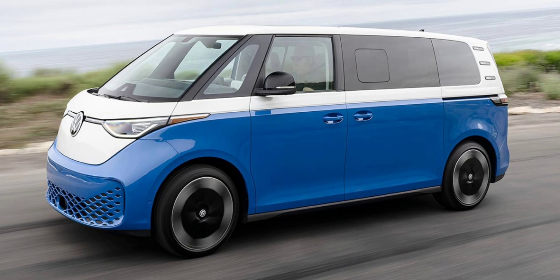However, there's a surprising detail that might make some potential customers raise an eyebrow: rear drum brakes. While the ID.Buzz offers a futuristic electric powertrain and a spacious, modern interior, the presence of drum brakes on the rear wheels seems like a step back in time. In an era where even budget-friendly cars feature disc brakes on all four corners, this choice by Volkswagen might seem perplexing, especially considering the ID.Buzz's hefty curb weight of around 2,720 kg.